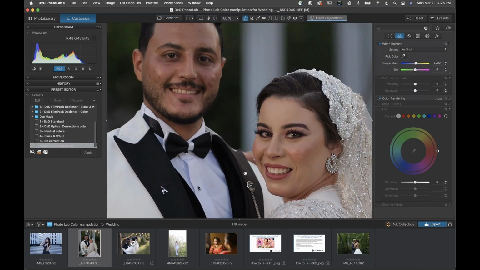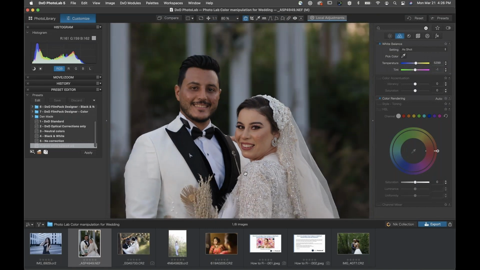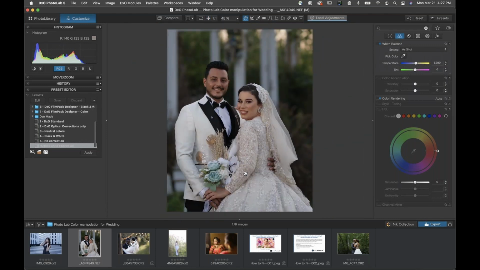And the reason I want to make a white balance adjustment is because I think the photograph was shot in the early evening. It's implementing flash. So the early evening white balance is going to be a little bit warm. The flash that's being used is probably a little bit blue, a little bit cool. And I would be totally okay with the background going a little bit warm, right?